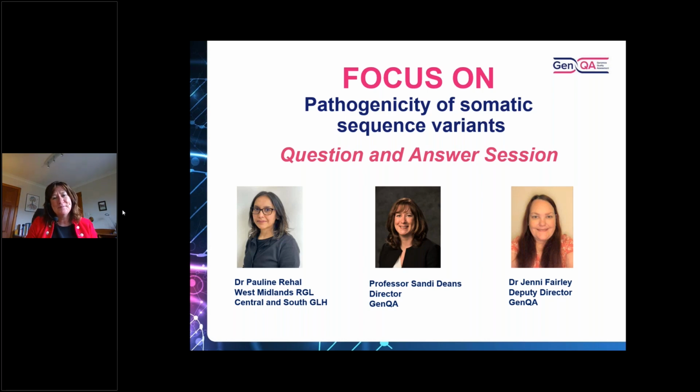I think what we tend to do is look across different databases, so things like OncoKB and CKB, and look at those as well and bring all that information together, rather than relying on one, because as they've just pointed out, there are different values to different databases. So I wouldn't rely completely on one, because we have the same situation with all of them in terms of curation and how much data has been submitted.